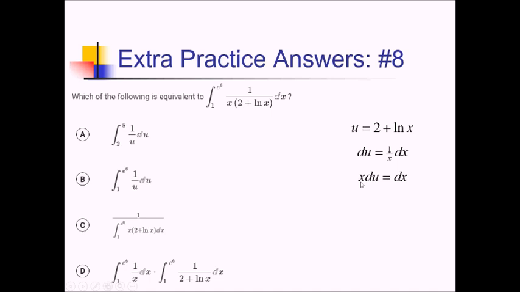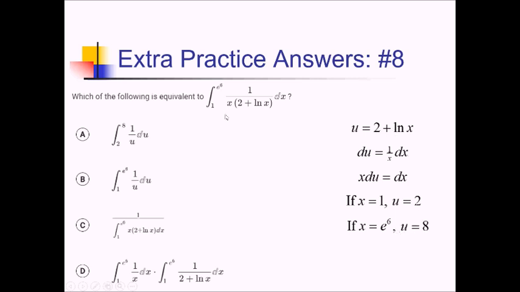And now I also need to get u values because what I have right here are x values in my limits of integration. So if x equals 1, u is going to be 2 plus the ln of 1. ln of 1 is 0, so that's just going to be 2. And now let's say that x has a value of e to the 6th. Well, then I'm doing 2 plus ln of e to the 6th. ln and e actually cancel, giving us just 6. So 2 plus 6 is going to give me 8 for that one.